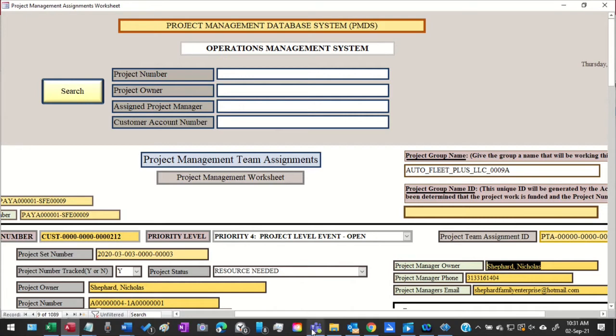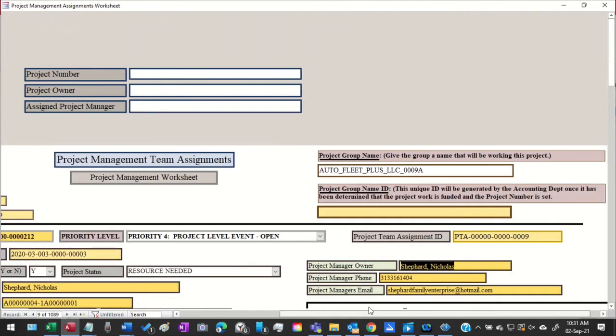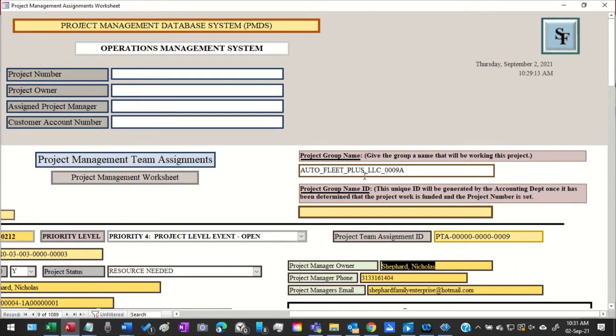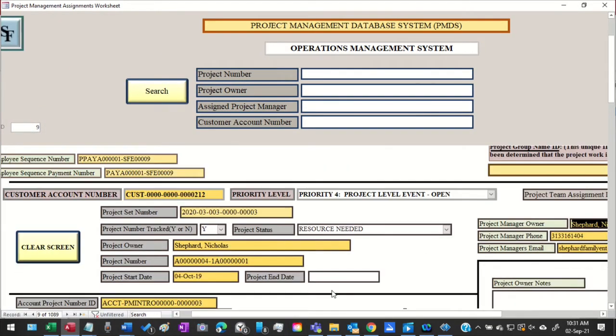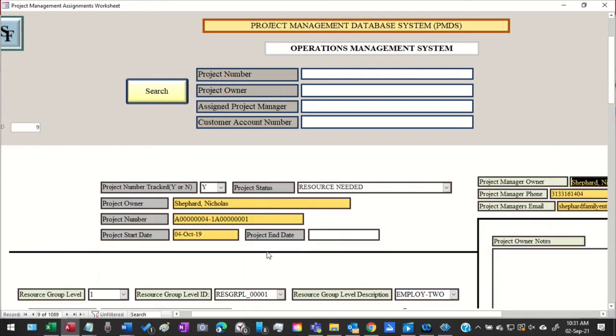Now, this unique ID will be generated by the accounting department once it has been determined that the project work is funded and the project number is set. So as we know, we already went through the process of establishing a project number, which we have here. Now, since the project number is already set, we have to determine how we're going to go about charging this particular project.